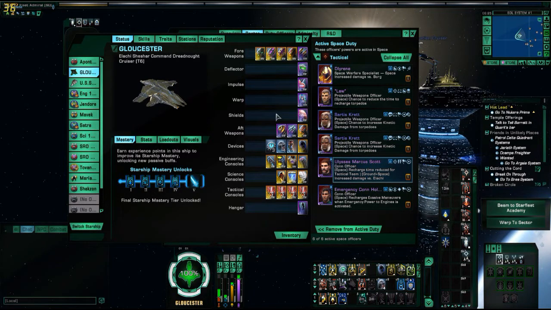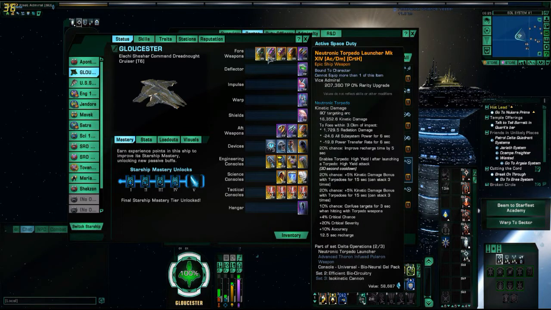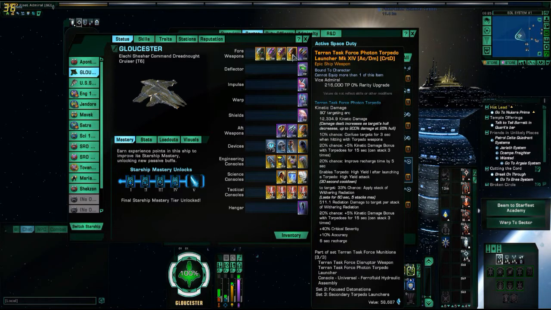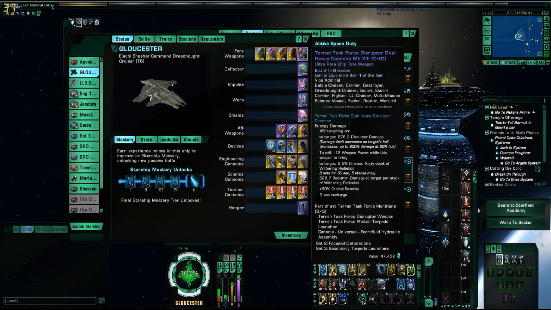So really quick, we're just going to take a look at the build we used in that ISA. We're using the command variant of the Alachi Sheshar Dreadnought. Pretty basic, what you've seen on this build before. If you've seen any of my torp vids with this, we have the enhanced biomolecular, the neutronic, the Delphic, which is from Lobi, the Terran Task Force, and the Terran Task Force Disruptor Dual Heavy Cannon.